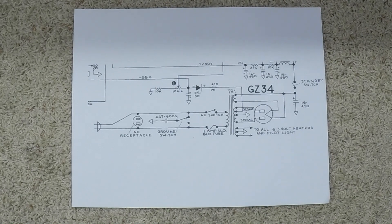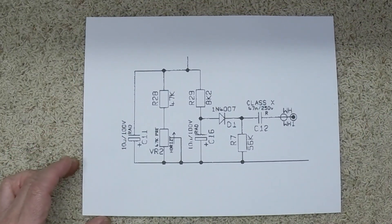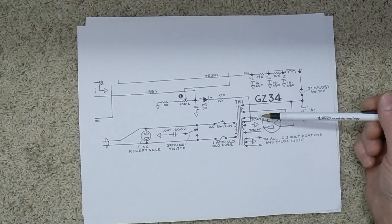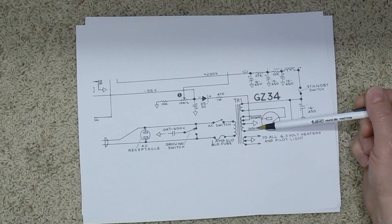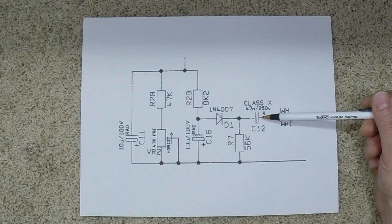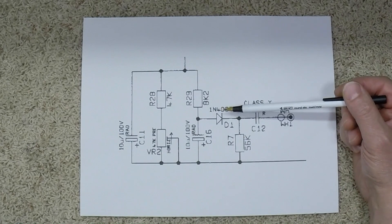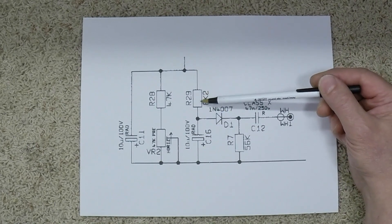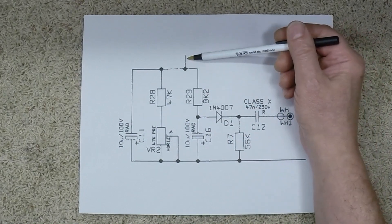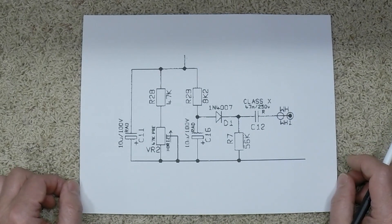That's just for the sake of discussion — it has nothing to do with the Marshall JCM 900. So here we have the 900 bias circuit. What they do is basically connect to one side of your high voltage AC. That connects here, then it feeds through a capacitor, to a dropping resistor, to a diode to convert to negative DC. Then there's your first filter cap, another dropping resistor, a limiting resistor, and then your bias control, and then another filter cap. Then your bias from here goes to your grids on your power tubes. This is your typical Marshall JCM 900 circuit.